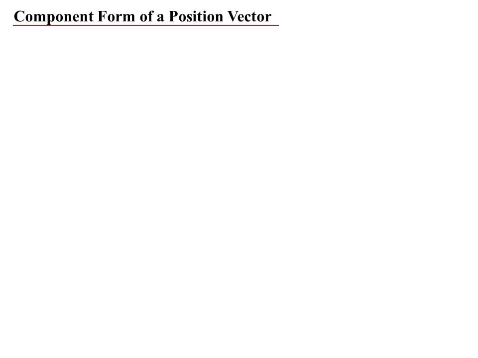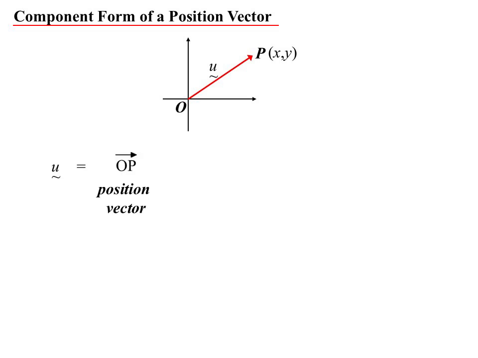So now, the component form of our position vector. Now there's our position vector, OP. It's a position vector because I've anchored it to the origin. The coordinates of P is (x, y). I'm going to call that the vector U. I don't know why I didn't call it the vector P when you think about it, but anyway, I called it U. So our vector U, there I've written it as a tilde. I could write it as a position vector, OP, going in that direction.